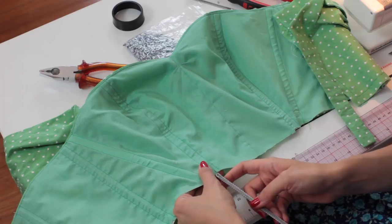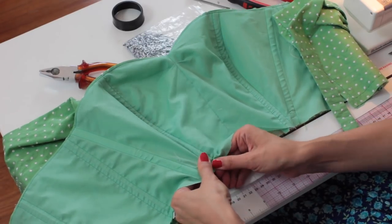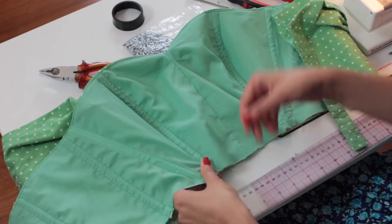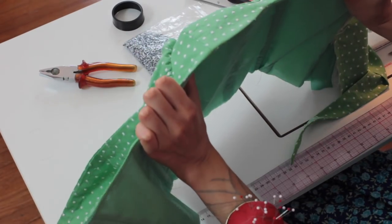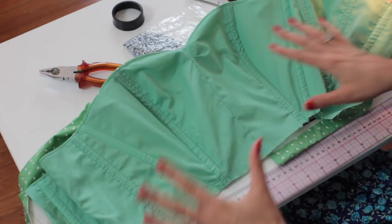This one goes into the princess seam on the front, and these are always very satisfying because you can really see the bodice taking shape here because of that boning. So looking amazing. The next thing we're gonna do, all those bones are in their channels.